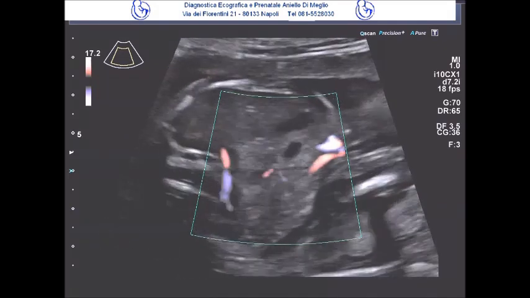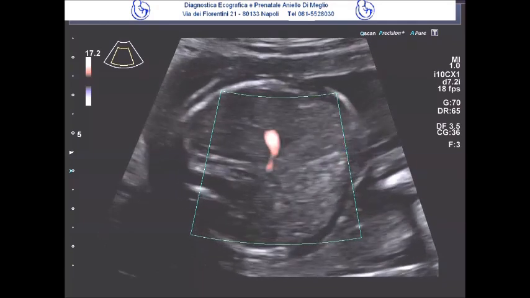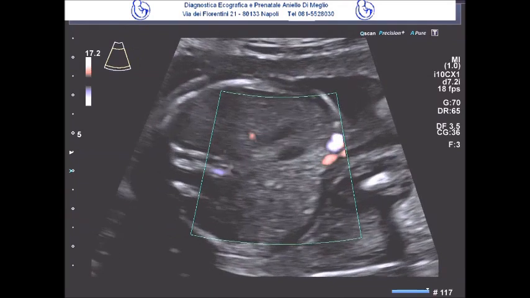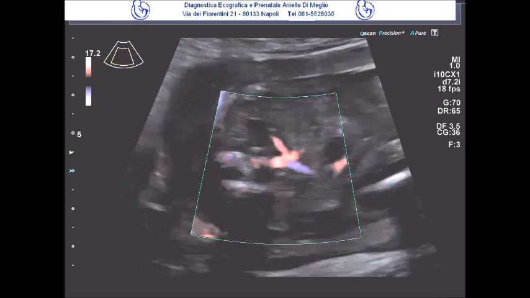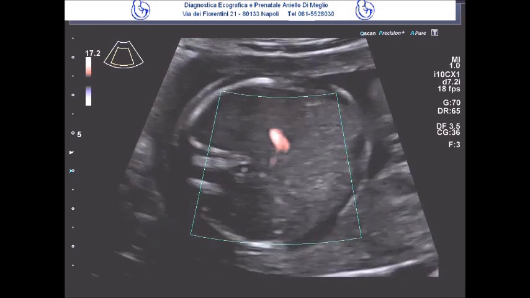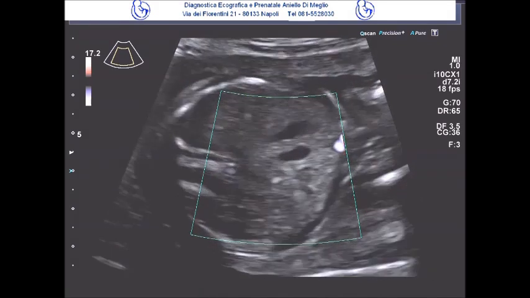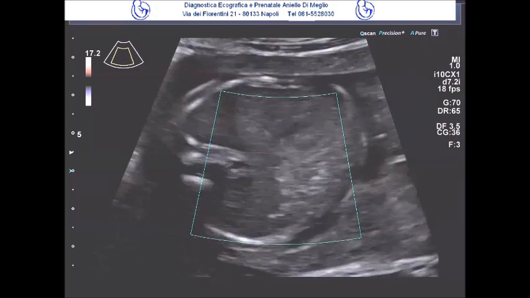And it is distinct from these two anechoic areas, which, as mentioned, do not show any color uptake and therefore are not vascularized. Furthermore, the use of color Doppler would also allow us to rule out cases of PRUV, that is, a persistent right umbilical vein, since in this case the umbilical vein, upon entering the abdomen, would tend to move more laterally to the right in relation to the gallbladder, then curving toward the stomach. In that case, the gallbladder would appear as a single anechoic structure positioned more medially.